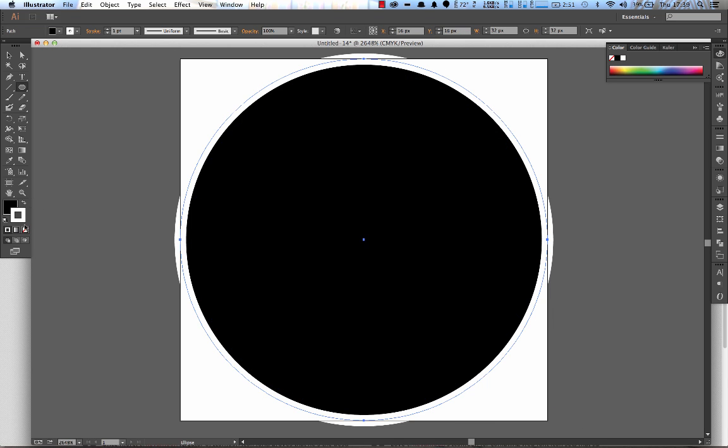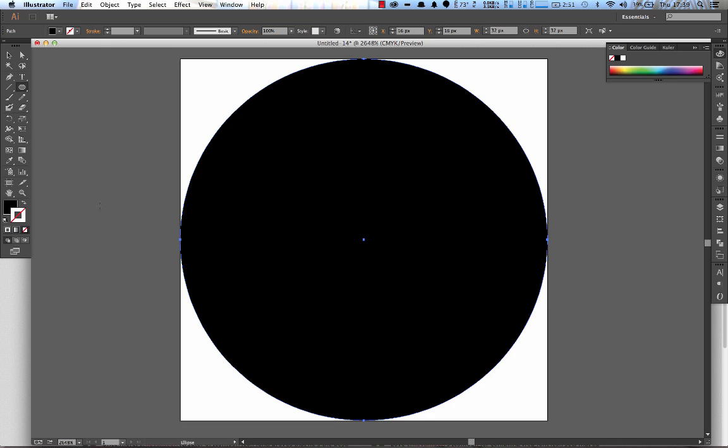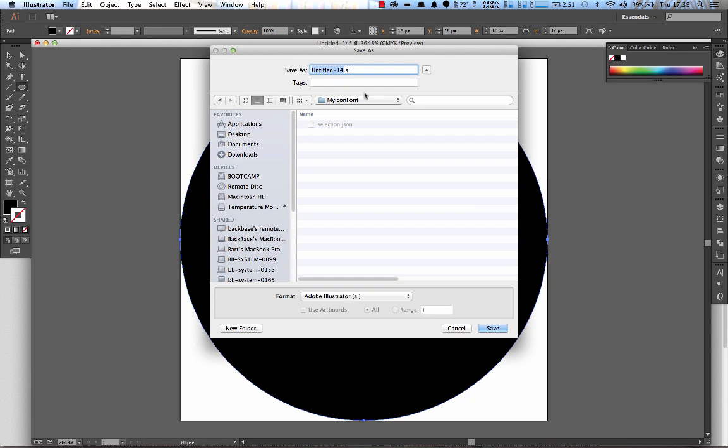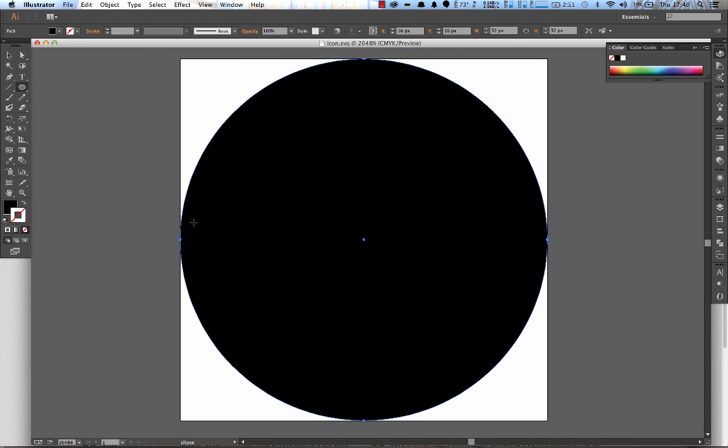If you have a lot of icons already in one single vectorial set, you will have to export them in separate SVG files. That's mandatory to export your font icon. You will need each icon in separate SVG. So for this, I'm just going to save as icon, and I select SVG, save, and OK.